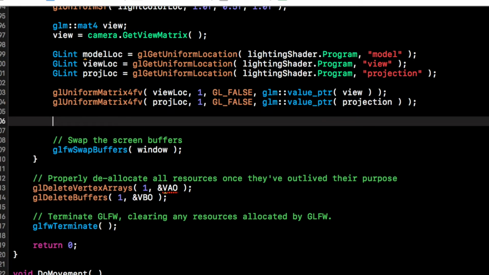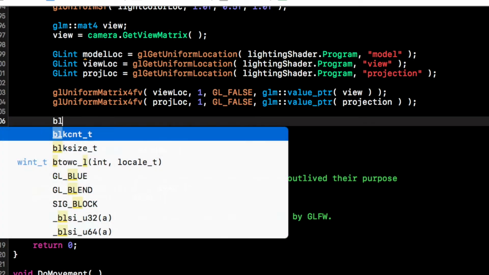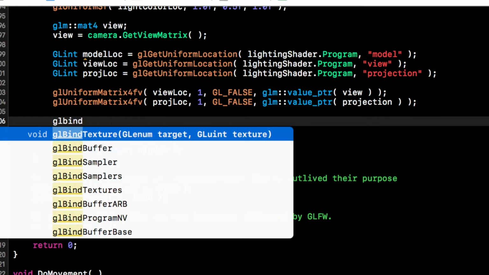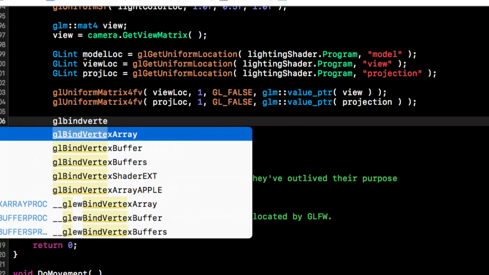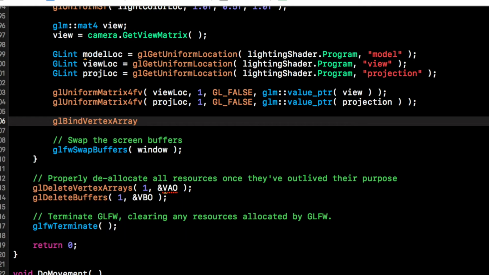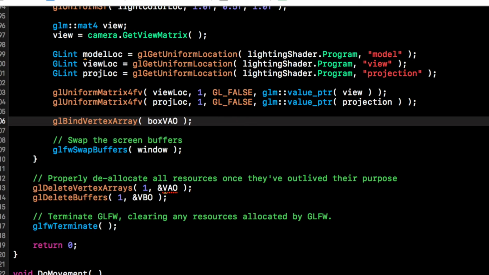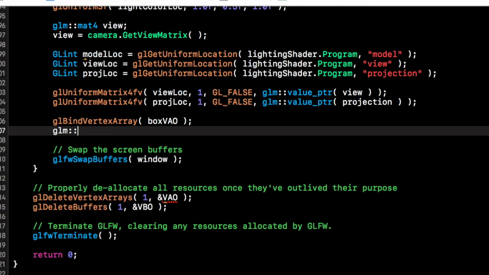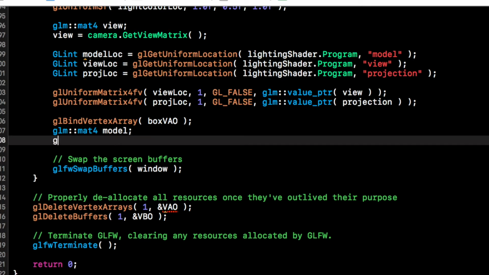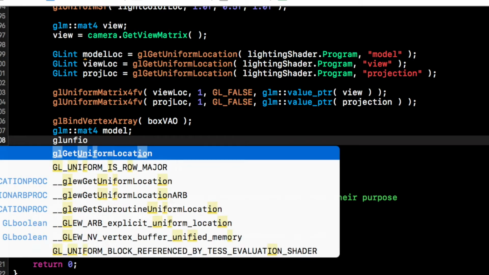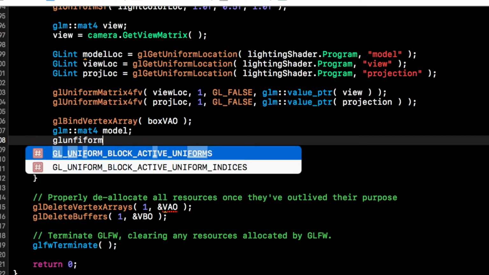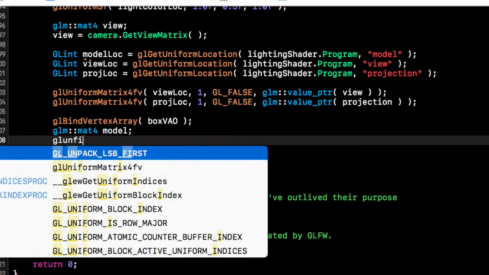Now what we're going to do is draw the container using the container's vertex attributes. Simple stuff. We've covered this in previous videos. If you want to go over this, feel free to check out those videos. The glBindVertexArray box VAO, glm::mat4 model, glUniform, there we go.